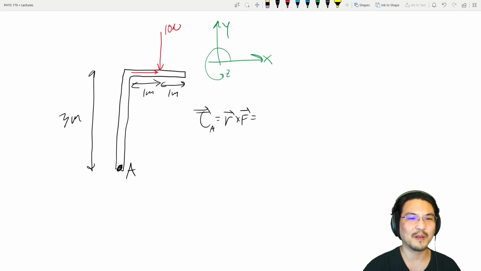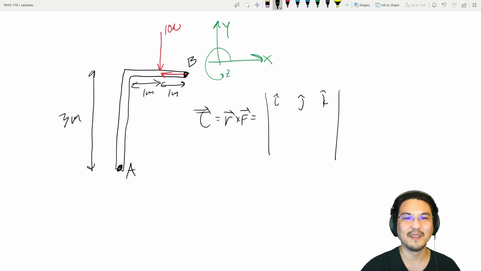Okay, what's the torque about, let's pick a different point. Here, point B. So R cross F, you could brute force, right? R would be, or like this, right? So you could just brute force cross product that thing. So I direction would be negative 1, I, and then 0j, 0k, and then the force 0, minus 10, 0. Do this cross product. I direction, 0, j direction, 0, k direction, 10 Newton meters.